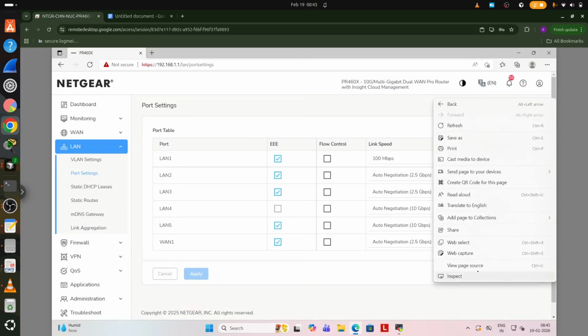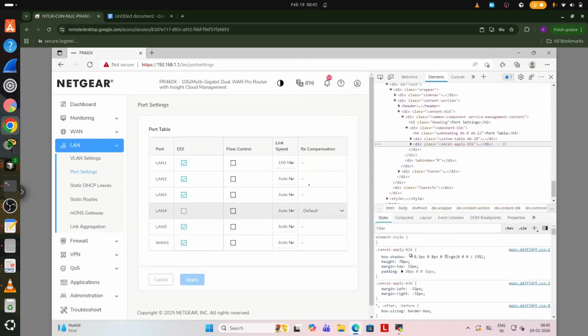So let us inspect which is called. For example, I make it auto negotiation and I will just open the network here.